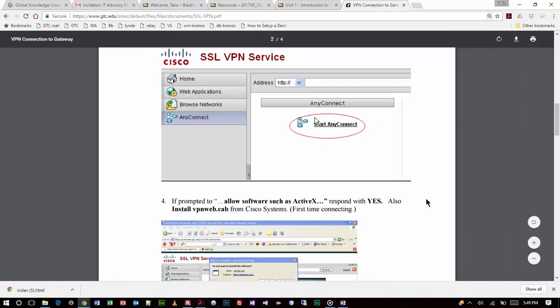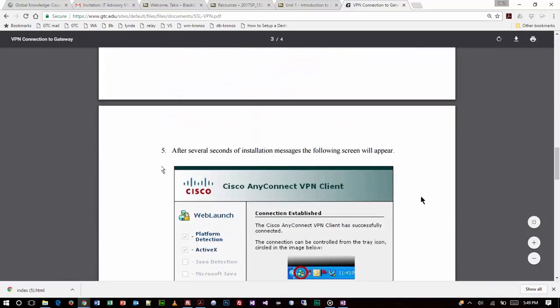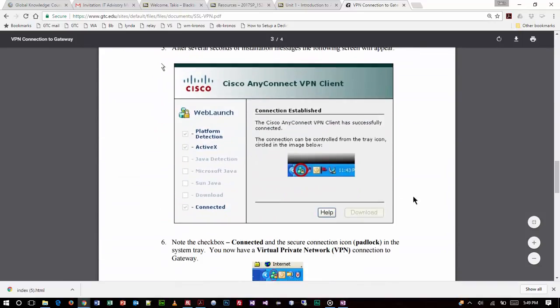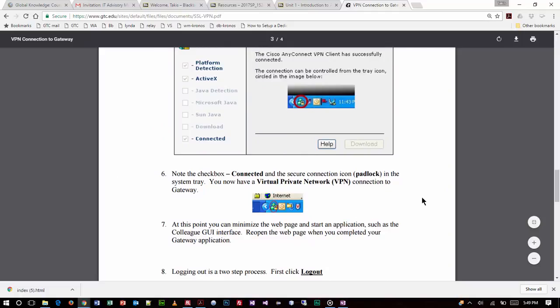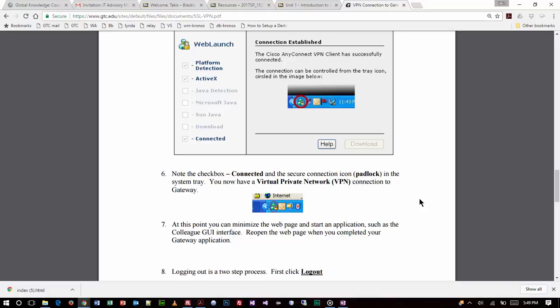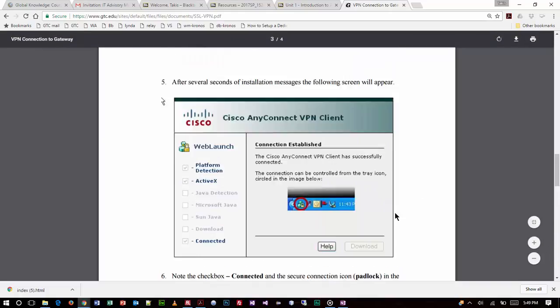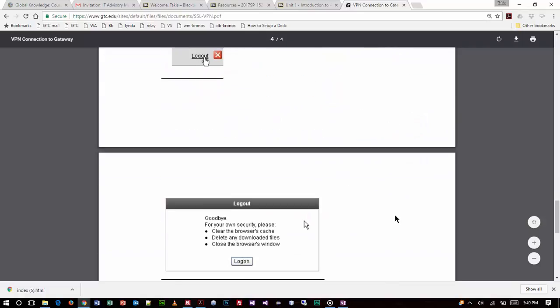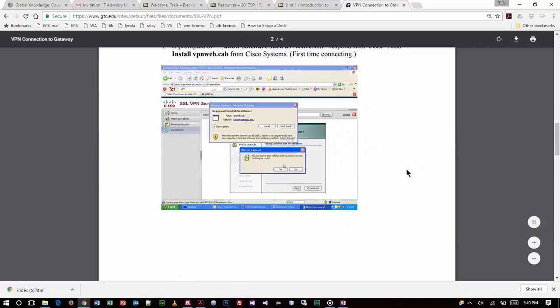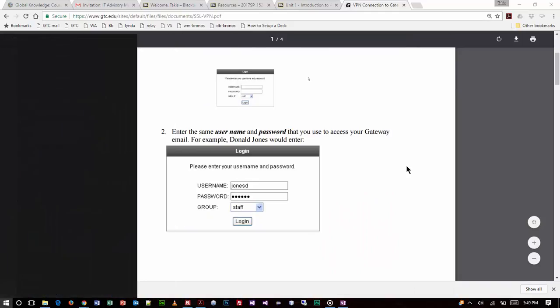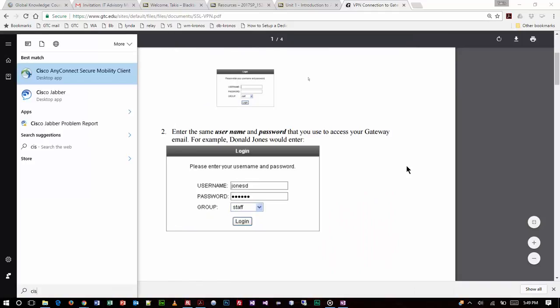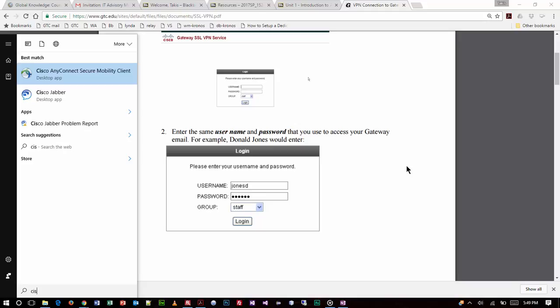The ActiveX approach will probably not work for you because it's an old thing. So what you'll end up doing is you'll probably end up having to download it directly. But basically, you follow these instructions, you download the client. If you don't even want to mess with this, you can just go to the Cisco website and type in the name of the product, wherever that happens to be. But I can tell you the name of the product. It is Cisco AnyConnect Secure Mobility Client. You have to have that particular piece of software. It's a free download.